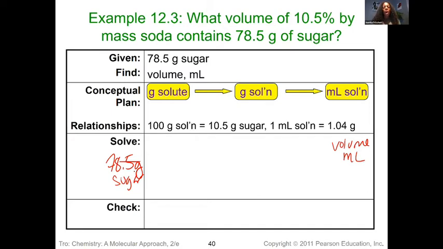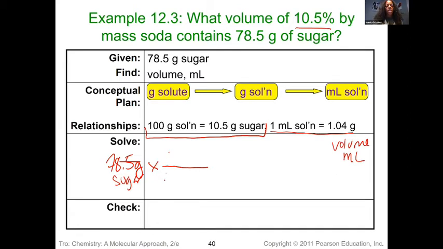And so we would follow a series of steps to go from the grams of solute to how many grams of solution we have. And then if we know the grams of solution, we would be able to get to the volume of solution because we have the density. Again, the density would have to be given to you in this problem. So after that, once we've made our connections, it's a matter of setting things up. So we would take our 10.5% and write it as a conversion factor, which basically says for every 100 grams of solution I have, I would have 10.5 grams of sugar.